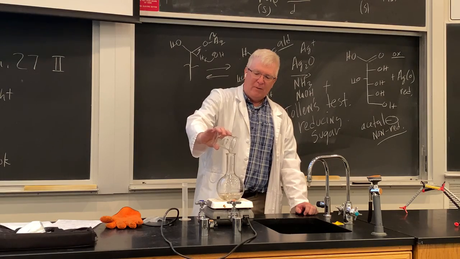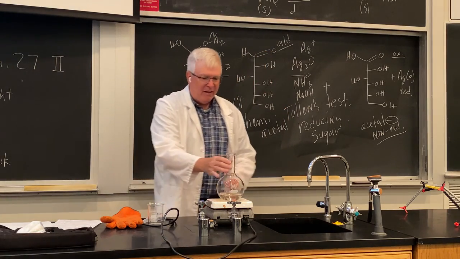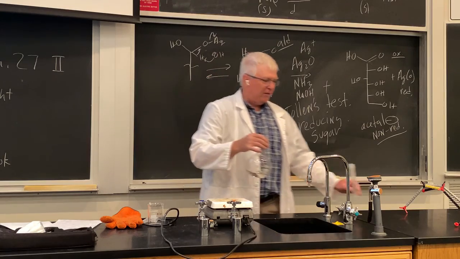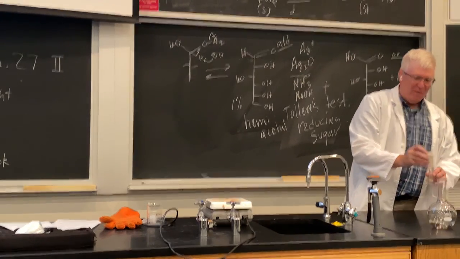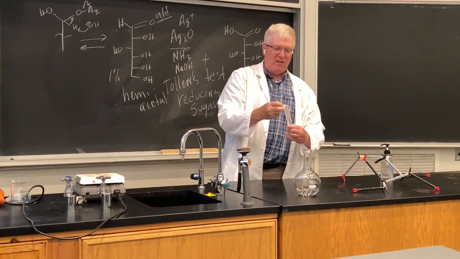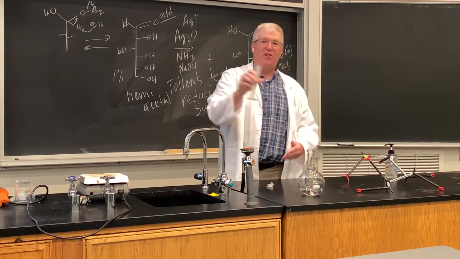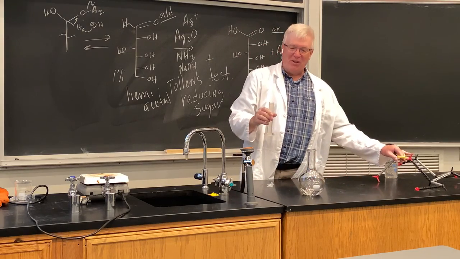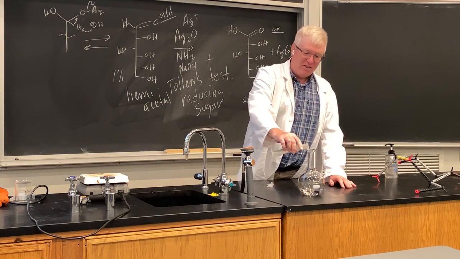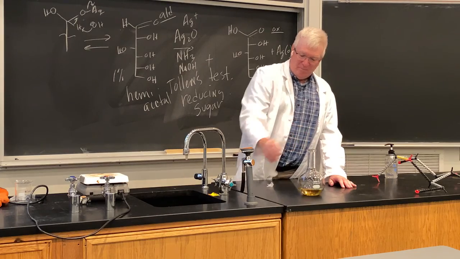There we go. And we're going to put in, let's see how hot that still is. Okay, maybe we can see a little better over here. We're going to put in the sugar now. This is just a glucose solution. Dextrose is on the bottle. Remember I said that's a common name for glucose because it is dextrorotatory. Let's get that in there.